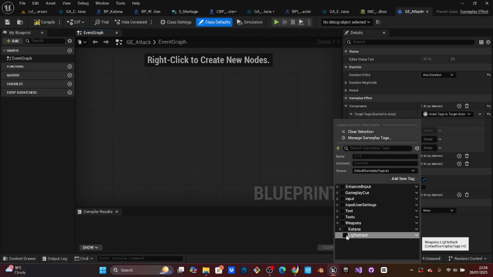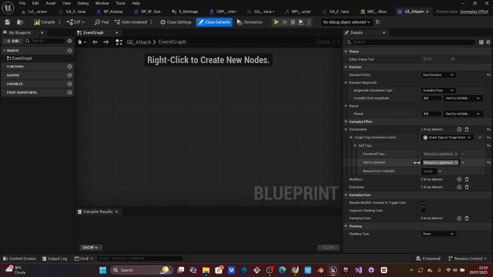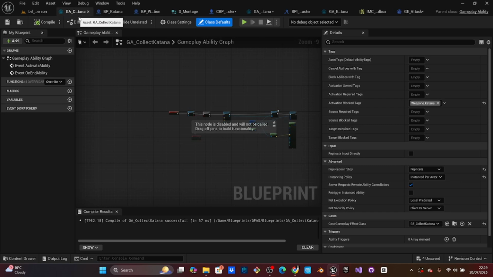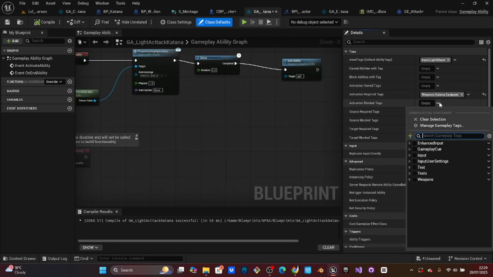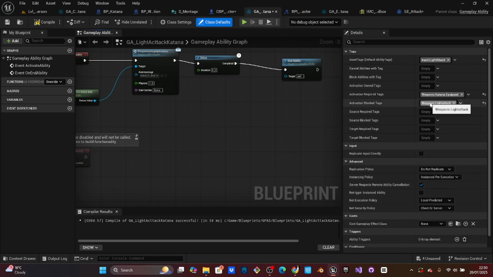And as this is performing a light attack, after every time it performs a light attack, we do a block. We have to block that light attack so that it doesn't spam continuously. So now what we do is go to activation block attack, per weapon, light attack.